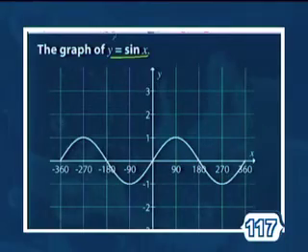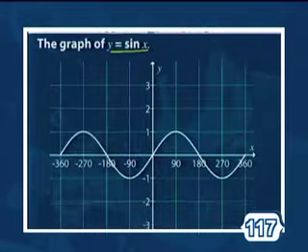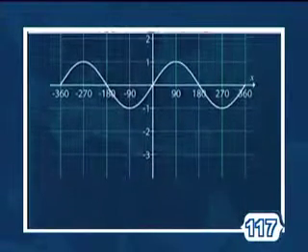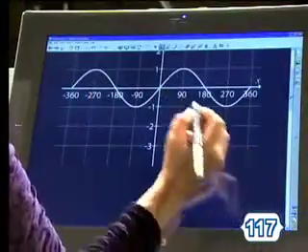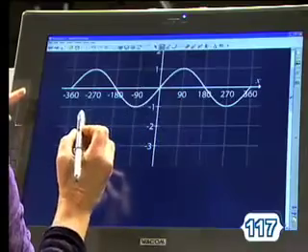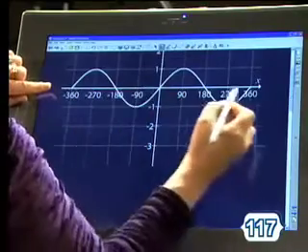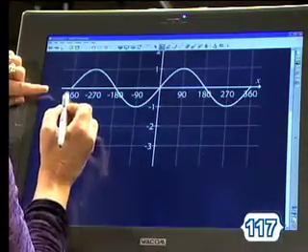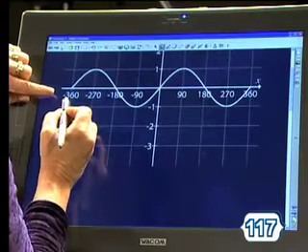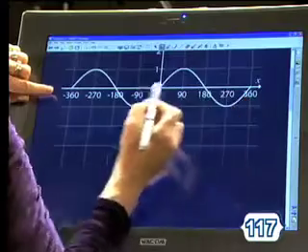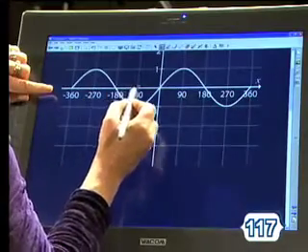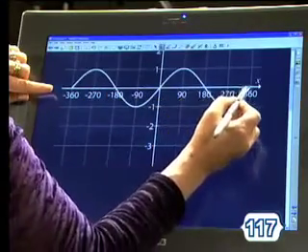Okay, so we're going to start looking at the function y equals sine x. I'm going to bring this down a little bit so that I can focus completely on the graph, and that's completely in your vision. Now, if you can see what we've got at the moment, along our x-axis, we've taken degrees from minus 360 all the way through to 360, and then we've made markings or spacings of 90 degrees.